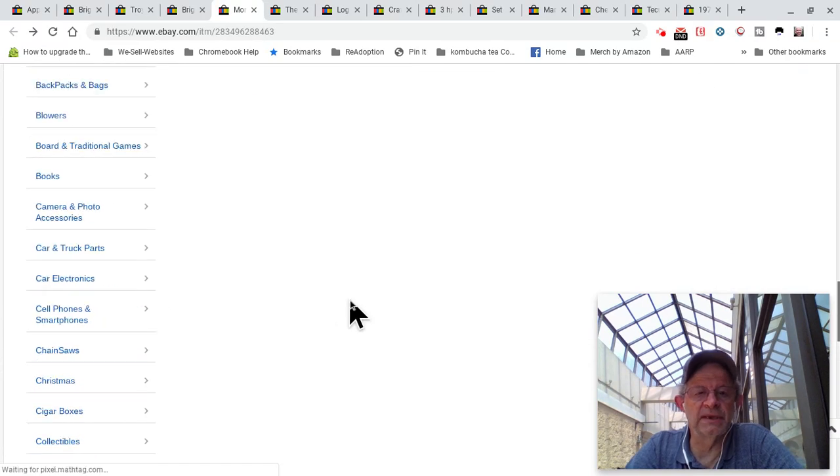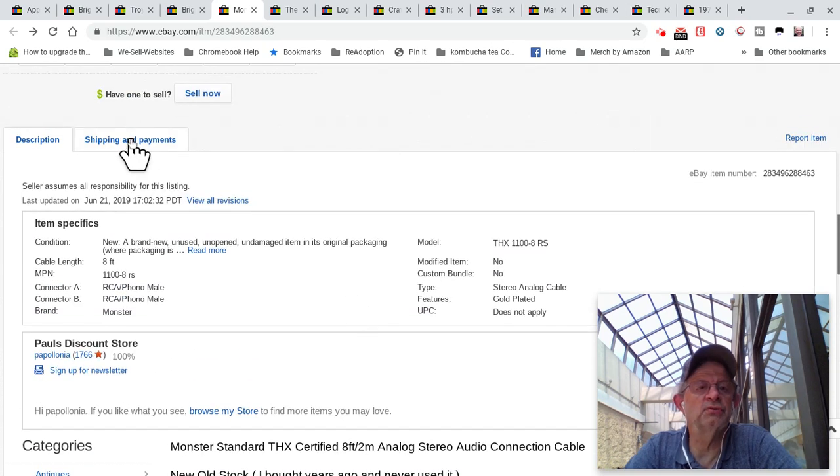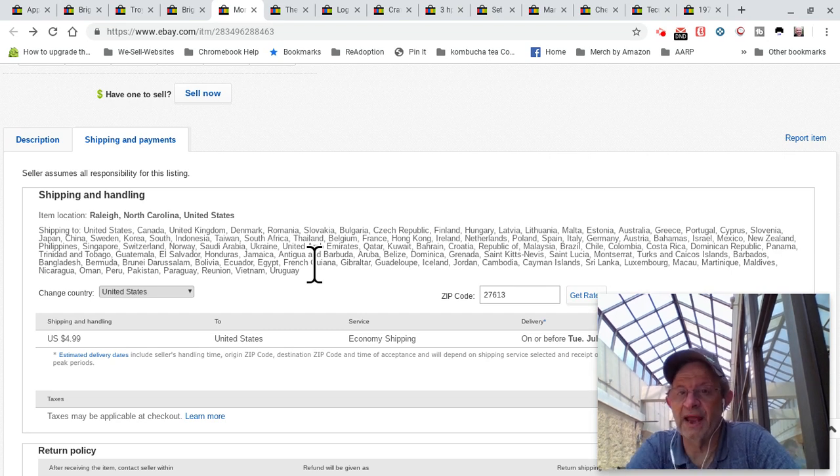Global shipping is a program that eBay has where all you have to do is you sign up for it or you select it. These are all my countries that eBay ships to. And all I have to do is get it to Kentucky, eBay's location in Kentucky. Get it there packed properly and sealed, and packed properly is an important thing. Once they get it, I'm out of the picture. 99.9% of the time, I'm out of the picture. eBay can lose it. It can get lost in transition, in shipping. It can get damaged. I'm not in the picture anymore.